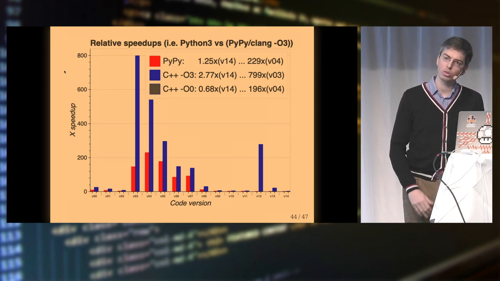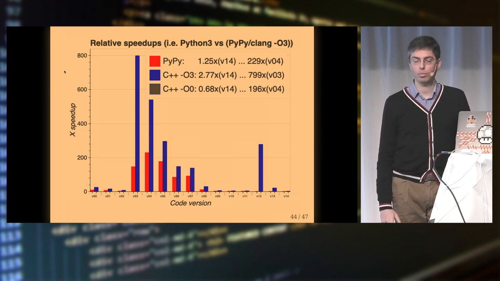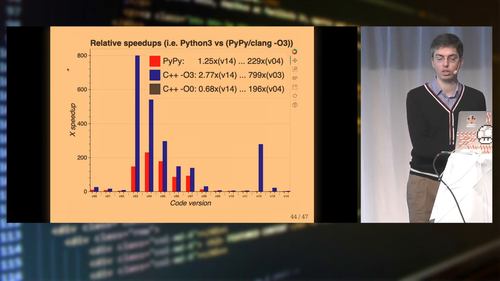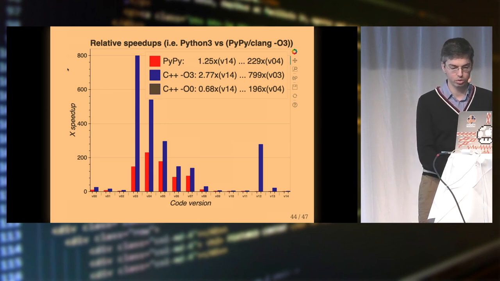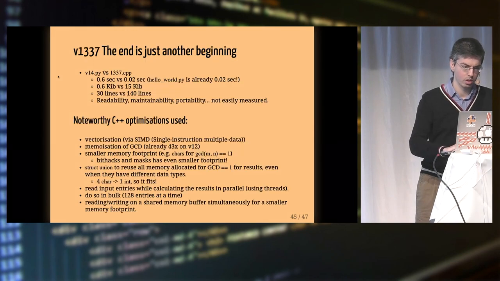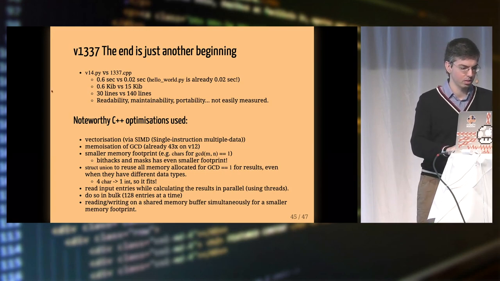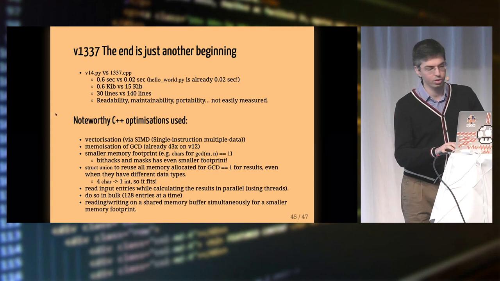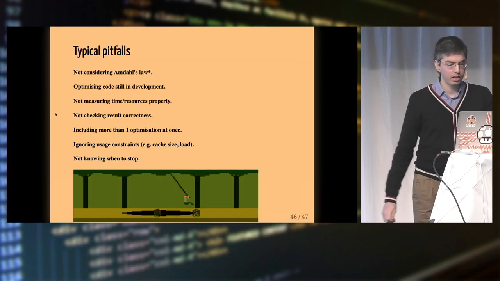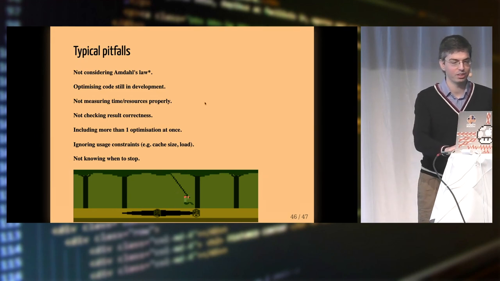So maybe you go through all the effort of porting the code, and you actually get a speedup that's not very good. This is something one must consider when porting code: whether there is another optimization that would be more suitable. Moving on, I had a slide with additional optimizations for the fastest path that could be done with C++ but cannot be done in Python. If you want to look at this, you will have to talk to me later or go to the GitHub repo. And I want to end with typical pitfalls.